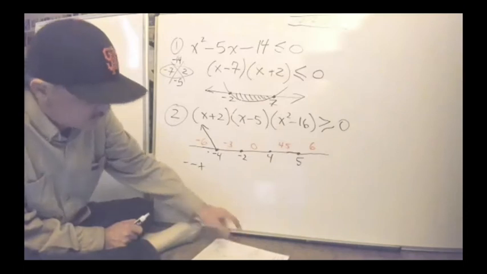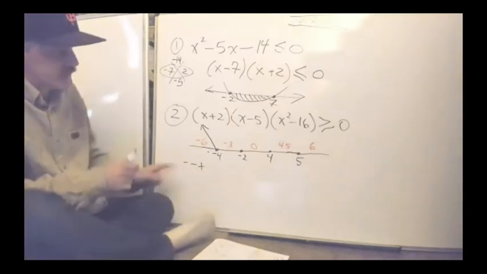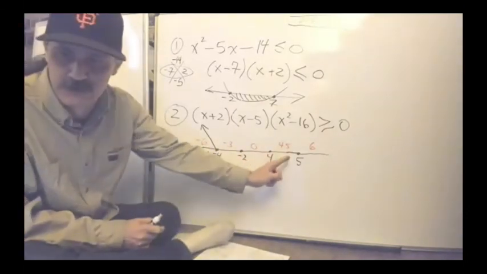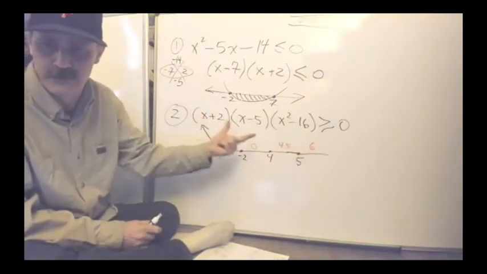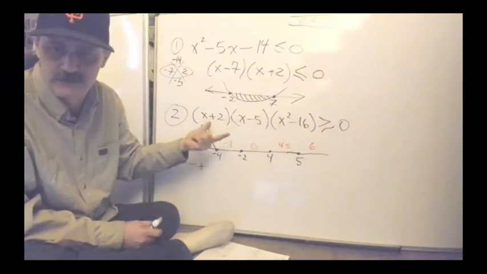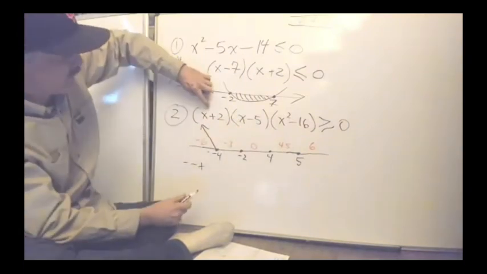All right, so I'm going to just double check, and I don't want to do anything stupid. Okay, so then just do the same thing. Put each of these test points in, see what you get. Positive, positive, positive, negative, negative, positive, whatever it is. All right, so I'm going to hasten this up.